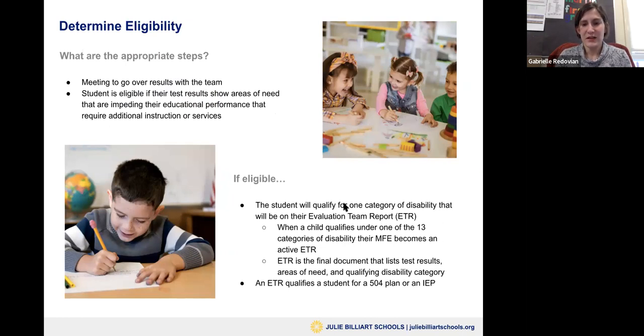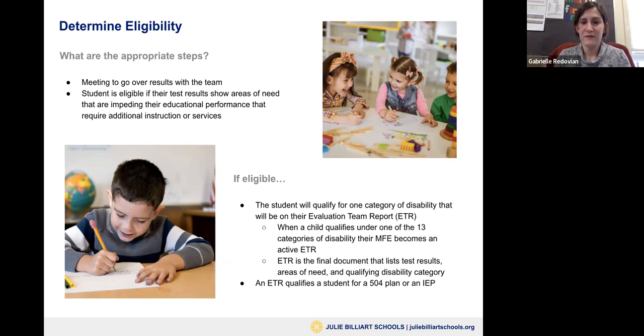Once all of those tests are done, and those tests are standardized tests, which are done in a one-on-one setting with the child, either the school psychologist would do those testing, or that speech pathologist does those testings in a one-on-one setting. They also will do some general observations in the classroom to see how they interact with peers or how they follow simple directions, especially if that child is maybe struggling with behaviors of not being able to follow the group plan or struggling with transitions.